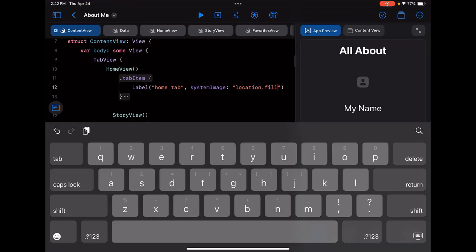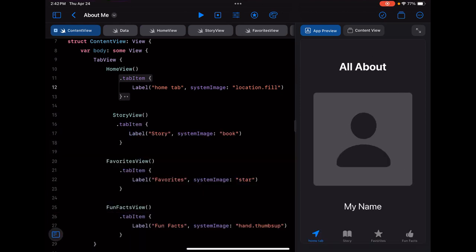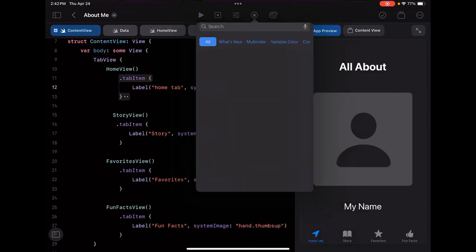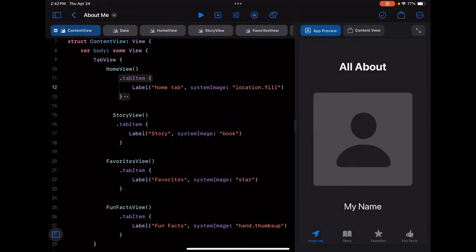Make sure that it's spelled exactly as listed in the system image library, or else it won't show up.